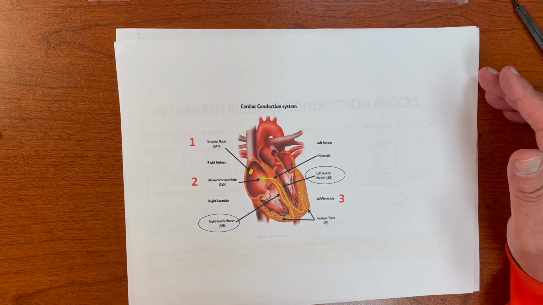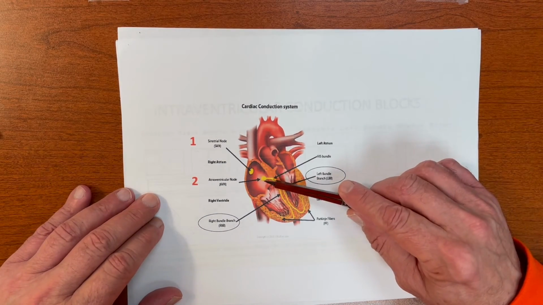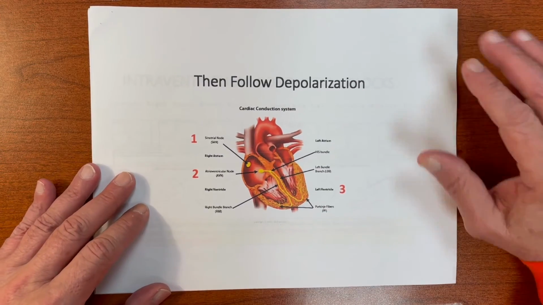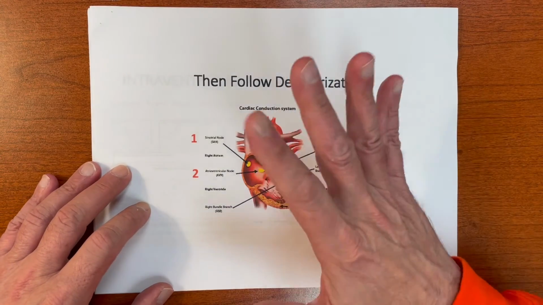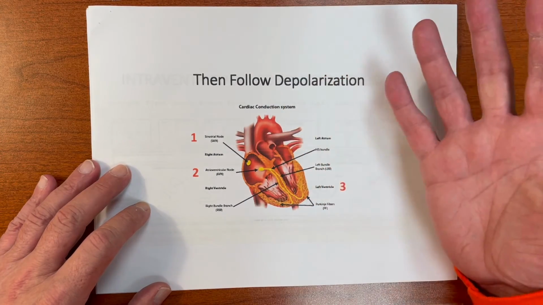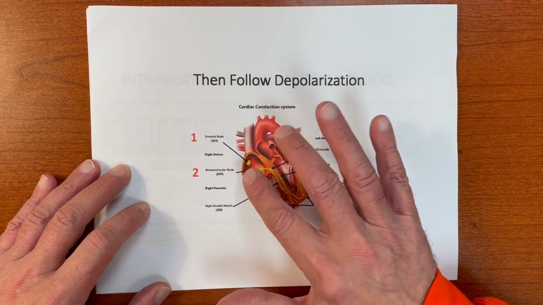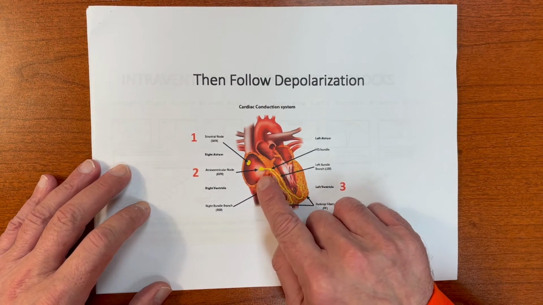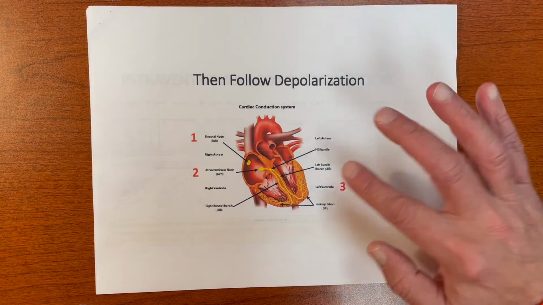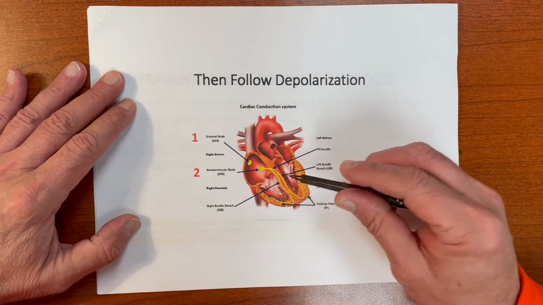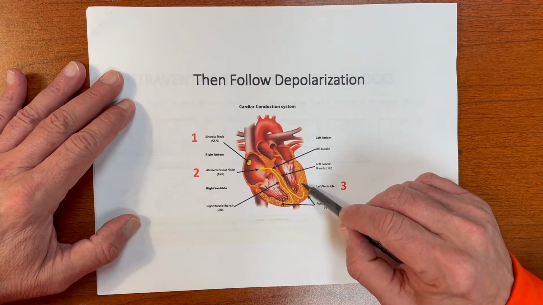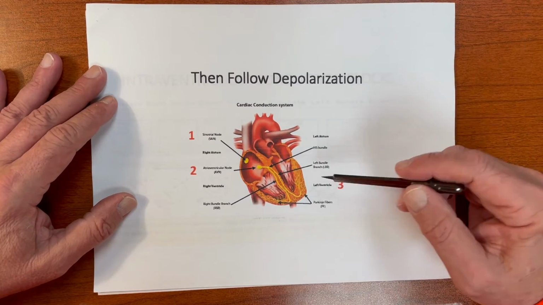And that leaves us lastly with looking at conduction after the AV node into the ventricle, and we'll be looking at the bundle branches. So now at step 3, we've looked at where the depolarization starts, where the cardiac cycle starts electrically, how it travels from the two atria through the AV node, how it arrives into the ventricle, and then how it goes through the conduction system into the ventricular muscle itself and causes systole or contraction.